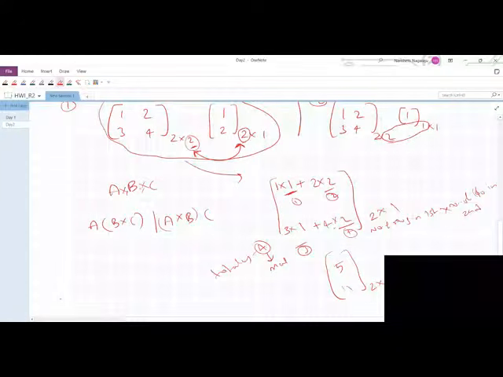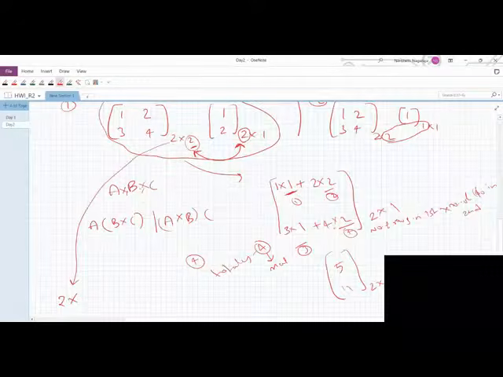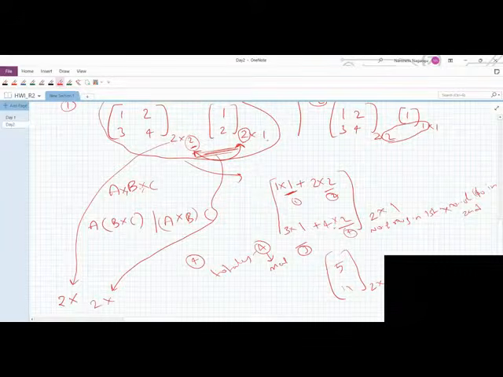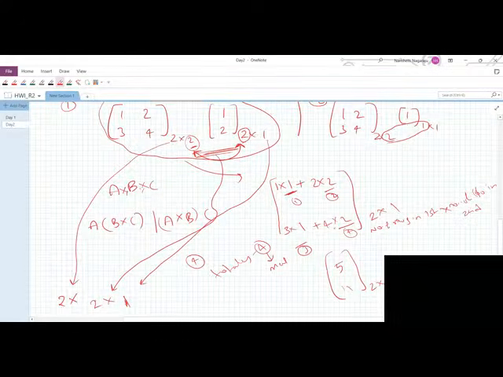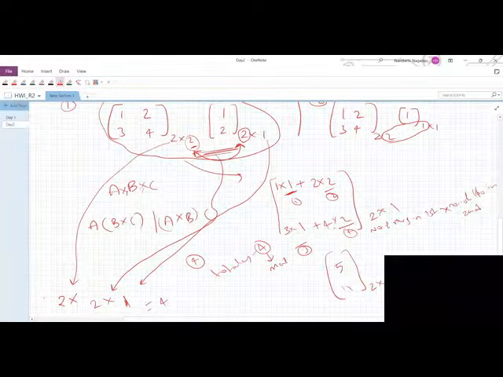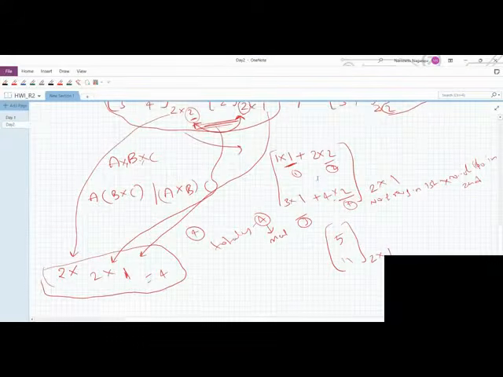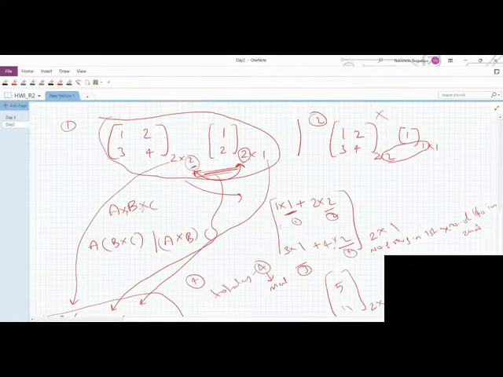So here, if you observe this carefully, the answer is this 2 from here into the 2 which we have in common in both, into the number of columns of the second matrix, that is 1. So 2 into 2 into 1, that is equal to 4. Here if you simply see, we can easily observe that these are the number of operations that we performed even by calculating manually. For further problems, the calculation will not be this simple. So there, this formula will help us. Number of calculations formula.